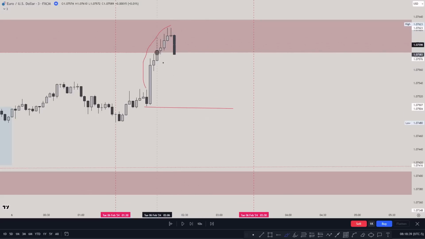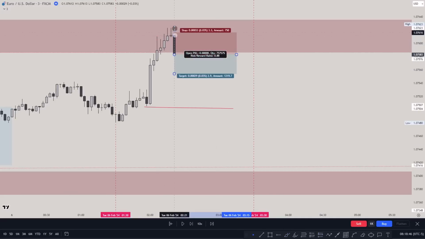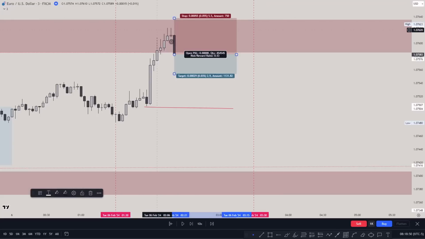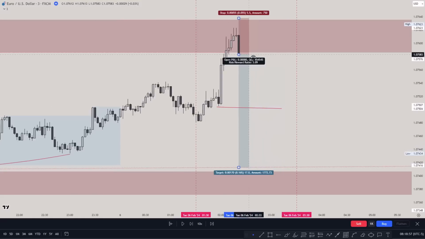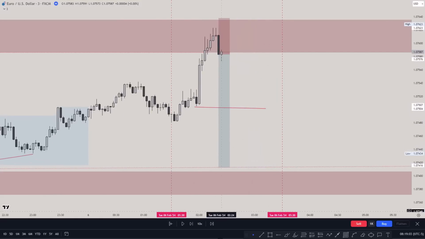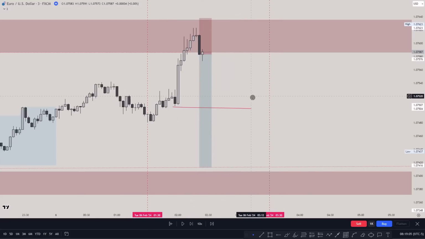Now price could come here, and this would be our order block. Now, looking at this, you could simply enter from here. That's your change in state of delivery entry. Stop loss, I'd say above the point of interest. I'll put it above, and then targeting the low resistance liquidity. That's your first entry. Now, no market structure shift, but then we have another thing here.